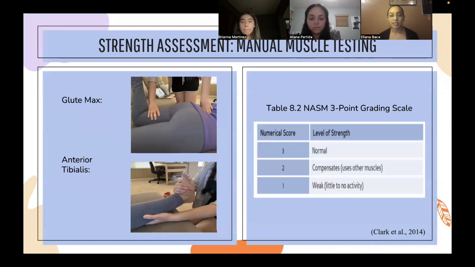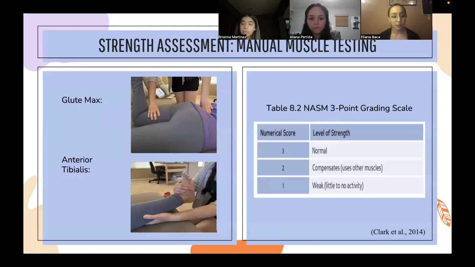So here, manual muscle testing is a very time efficient and overall productive mechanism to determine somebody's strength, especially something that a lot of practitioners practice. In this example, we'll go off of the grading system first. This is all determined by the client's ability to withstand resistance that the practitioner places on a given area. So in this instance, 3 would be considered normal, 2 will be the compensations, which I'll explain in the 2 manual muscle testing provided, and weak would indicate that the person or client is unable to do the movement itself.